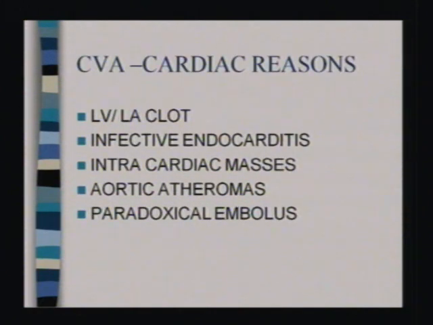In CVA, what are the cardiac reasons? You can have LV-LA clot which I have just shown you. Infective endocarditis also can break away, a piece of it can go and cause stroke, intracardiac masses, aortic atheromas and paradoxical embolus through a PFO. All these can cause a CVA. So, we have to look into it when a patient comes with stroke.